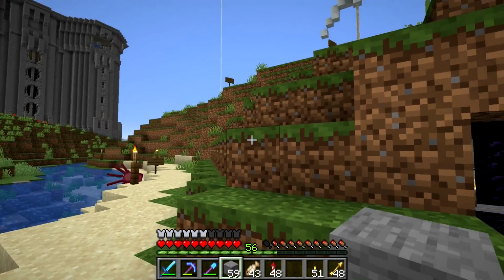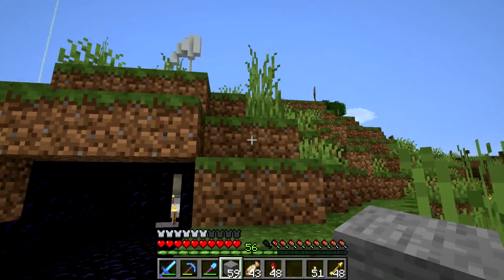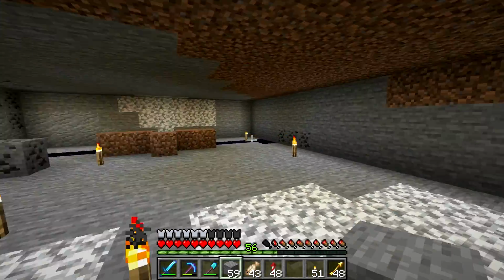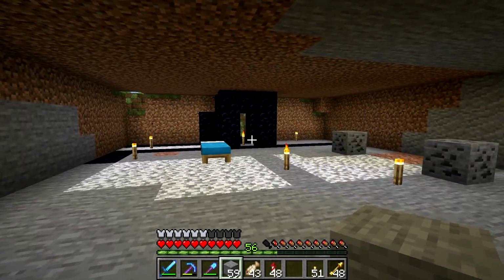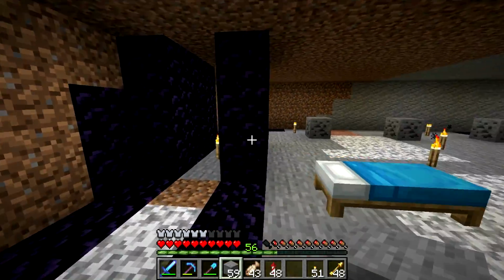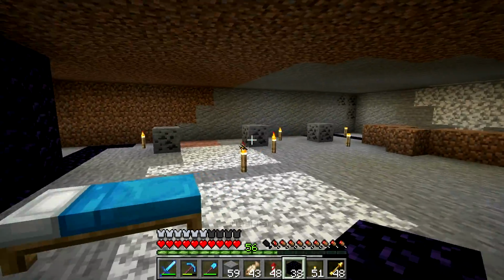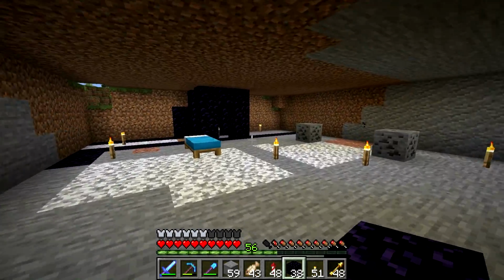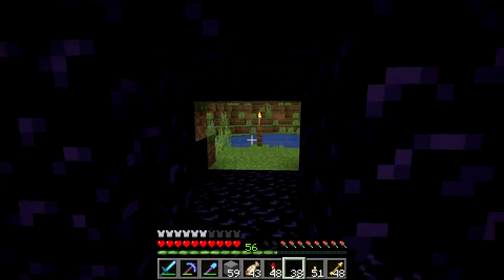So I'm anticipating that this whole area is going to be demolished at some point. And because we don't want the shop to be demolished and the stuff inside to be safe, we're going to make it out of obsidian. That's why we got all that obsidian. So it's going to be an obsidian box essentially, right? Because obsidian is blast resistant.